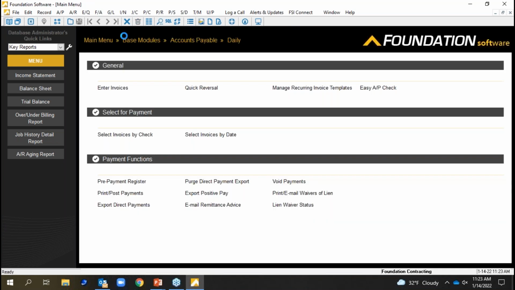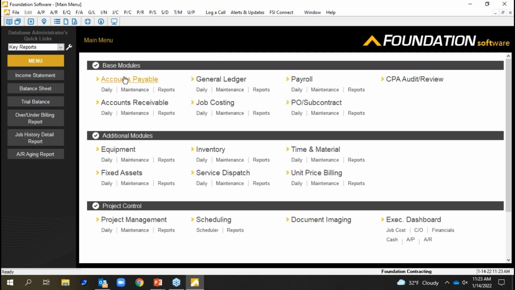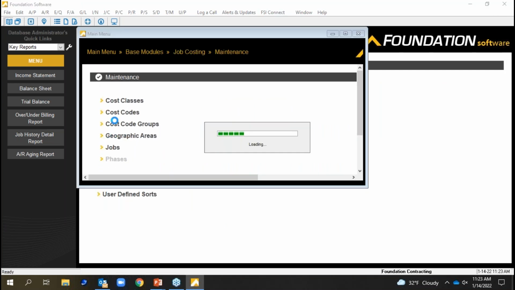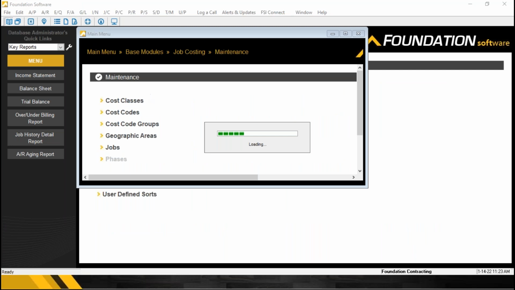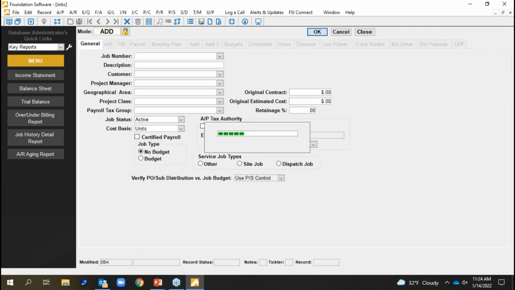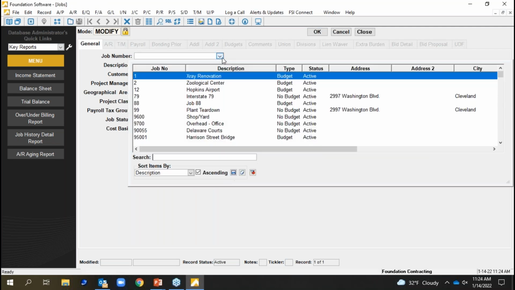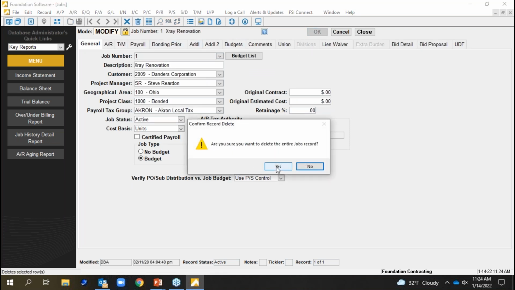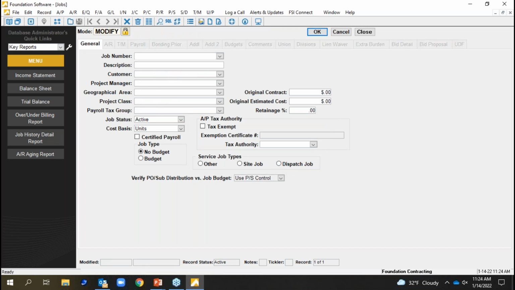Okay. Saying that, let's think of the same concept, the trash can on a job or a vendor. Hitting the delete button doesn't permanently get rid of a maintenance record. We're thinking, what do you mean? Like, we can delete that invoice that wasn't posted, and it's gone, right? It's truly gone. But if I pull up, let's say job one, my random job, and say delete it, you sure? Yeah. It's not gone, right? It's still there. It's still in history.